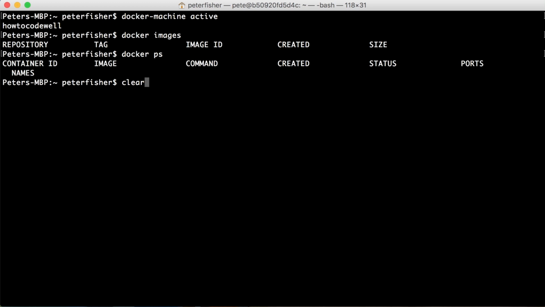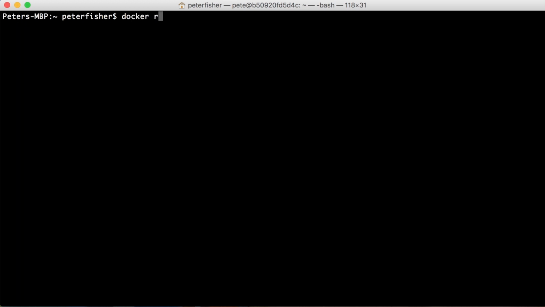So we're going to clear the screen and run docker run -it, because we want to do it interactively, and we're going to give it a name as well. So --name is equal to, we're just going to call it test for now, and we want to get the Ubuntu image as always, ubuntu, and we're going to run it against /bin/bash. So we're going to run this, download the Ubuntu image, create a container called test, and then we're going to run the bin bash shell.